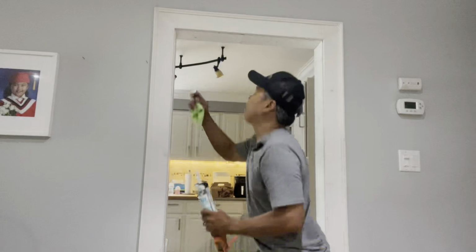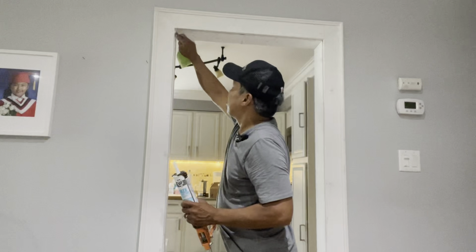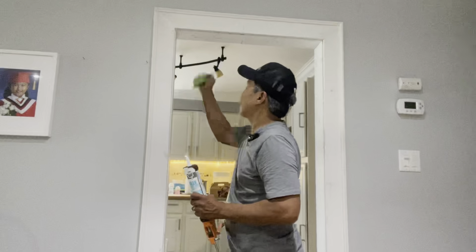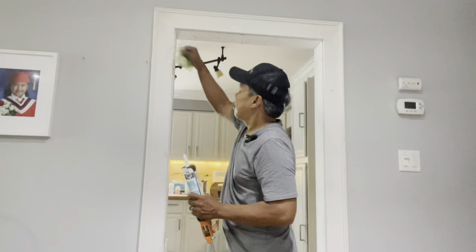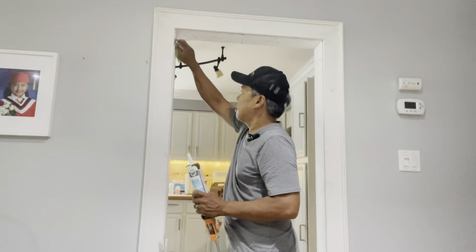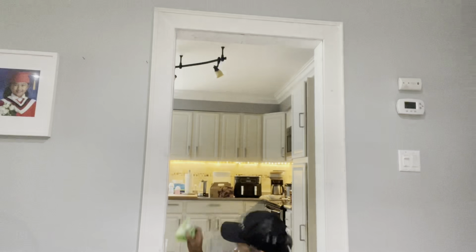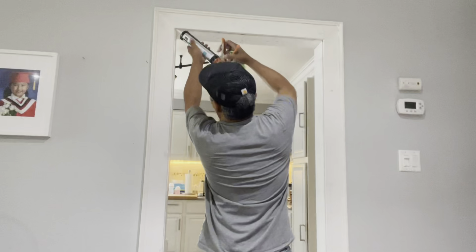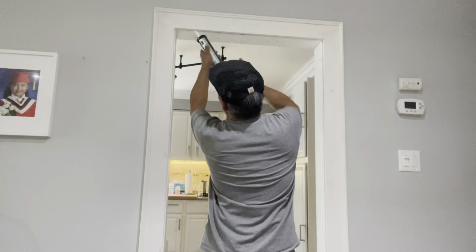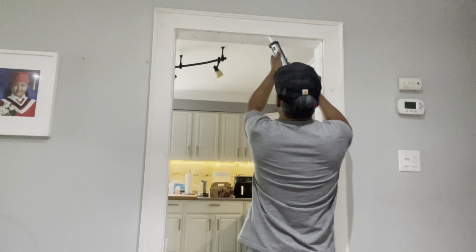Right now, I'm still caulking all these gaps and trying to clean all the existing caulk, especially in the corners, because every time you caulk, it pushes through to the corner and all those angles, and it accumulates in there. So a damp cloth is the key. I've been doing this so many times, and I could still say that I'm not good at caulking, but this always gives me a better result.